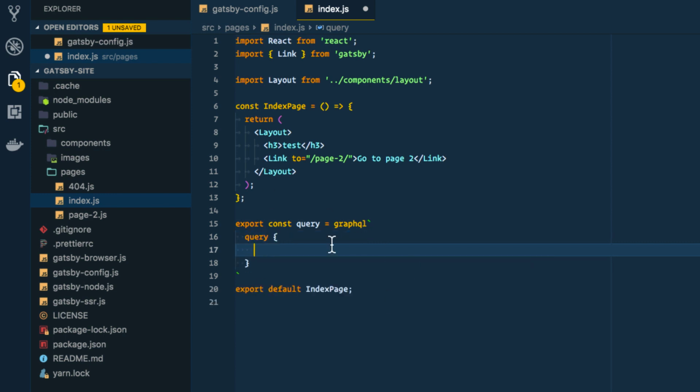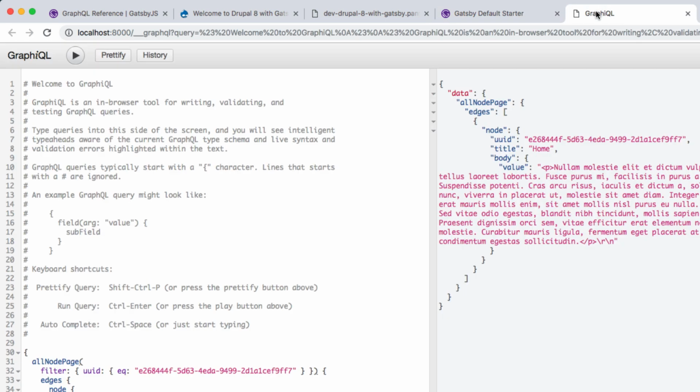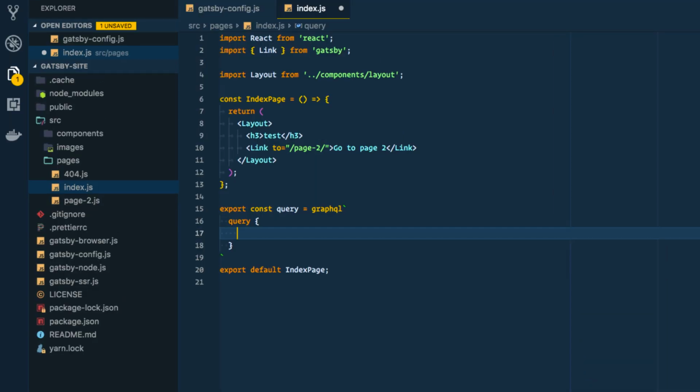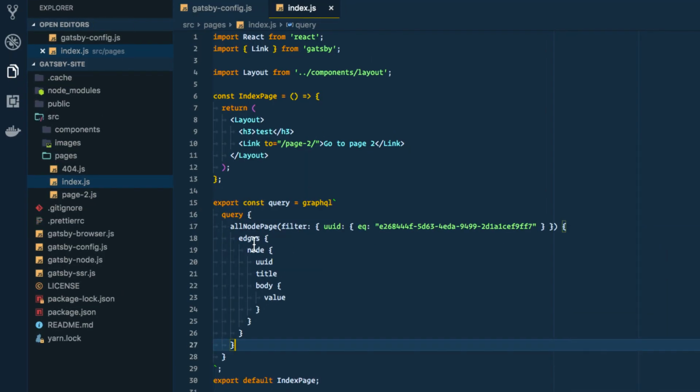Okay, so that's an empty query. All we need to do is go back to GraphiQL and copy our query. So within the curly braces, I'm going to copy our query and go back to our editor and paste in our query. Let's save it.